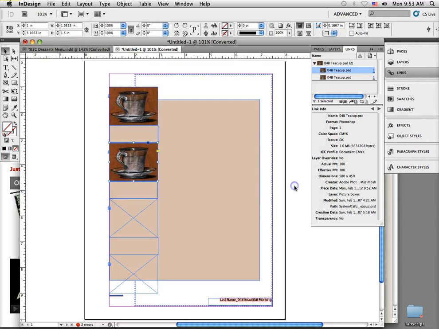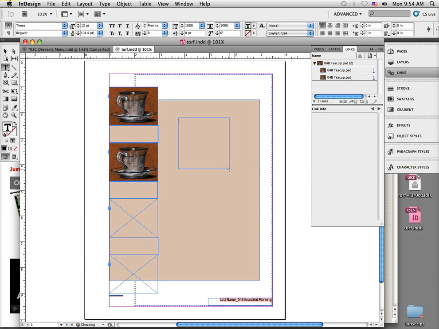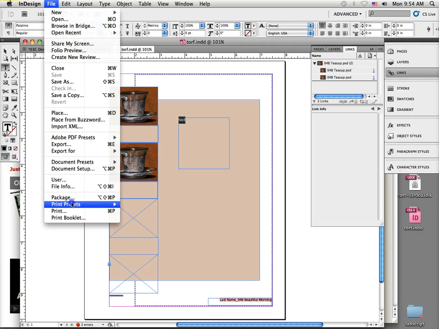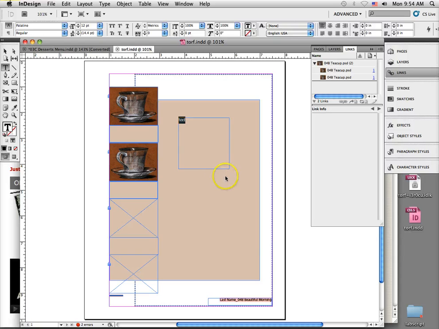I now have the teacup graphic in it, and let me pick an odd font so we can find a good name to look at for it. Here's Palatino, that's fine. And I'm saving my document. So I have a Palatino font and I have graphics. Now if I package my document, it's going to grab my links.